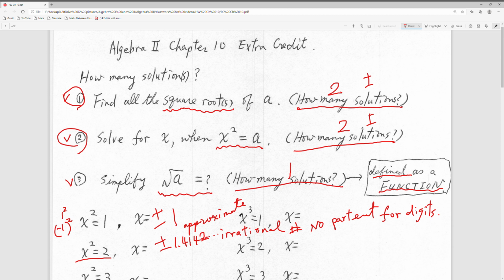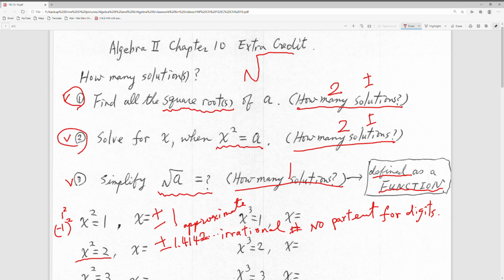Approximate solution. Without talking about approximate solution, actually you need to give me the accurate solution. But what's the accurate solution? Without a calculator, even with a calculator, it's hard. So in this case, the mathematicians created a new symbol. We use this symbol. We call this symbol square root.